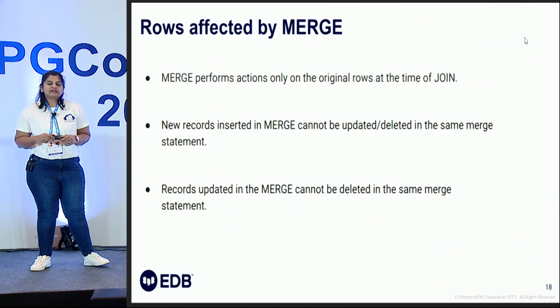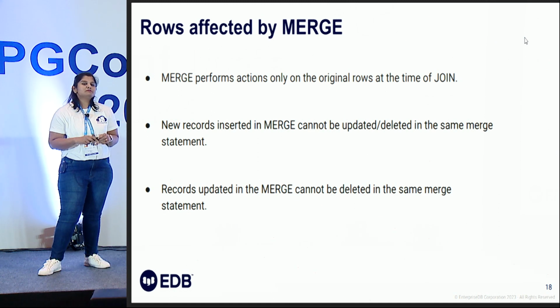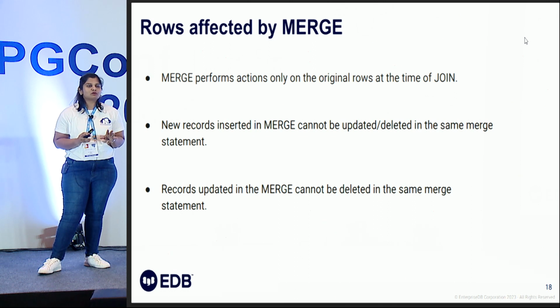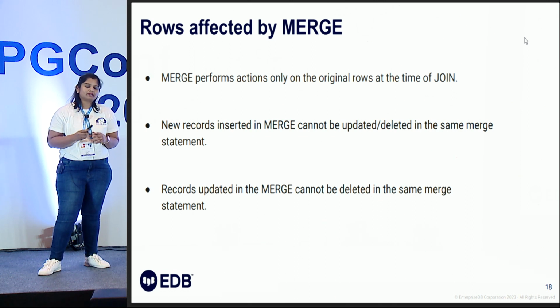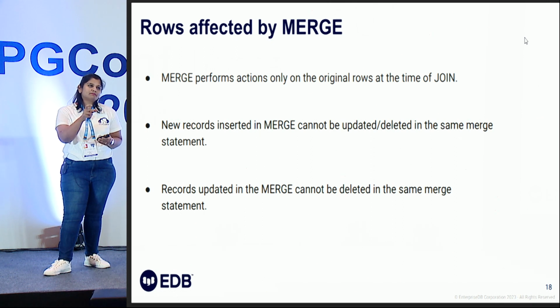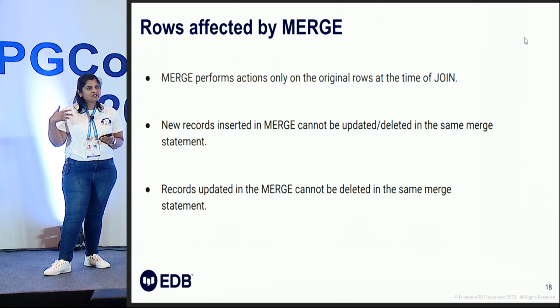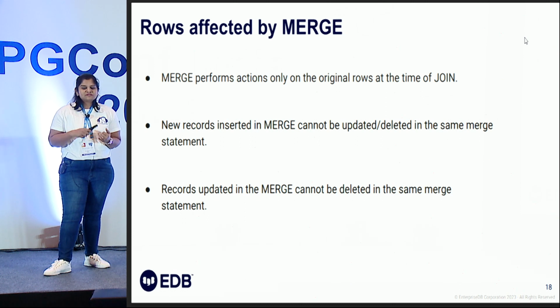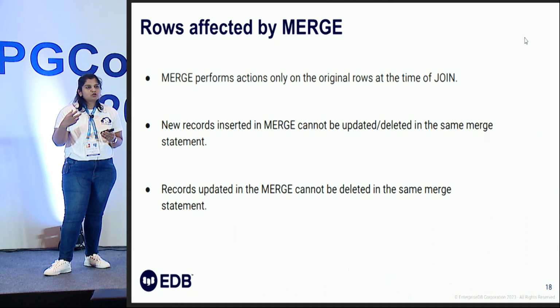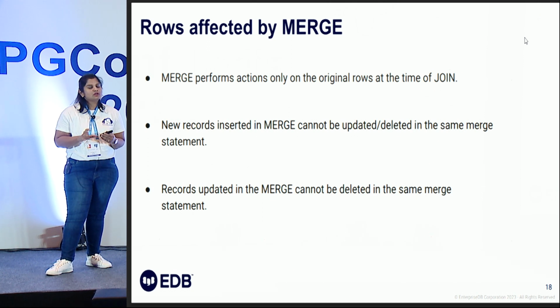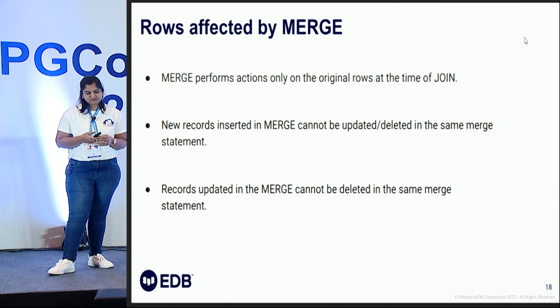So, what rows are affected by merge? Merge performs all the actions only on the original rows that were in the table at the time of the join. So, if new records were inserted as part of the when not matched insert clause, those rows will not be deleted nor updated even if their AND condition is met. Similarly, if you update a record to a new value, you cannot consider that record to be deleted. It just gets updated. Even if the delete condition evaluates to true on the updated value, your merge will not delete those records.